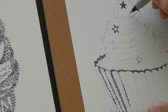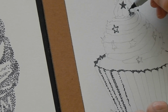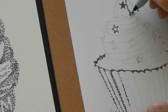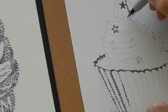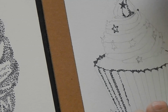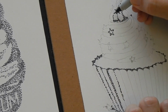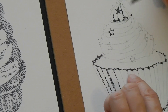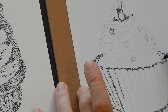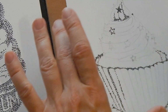And then, you know, I'm going to do the same thing in here. I'm just going to jump around, and I'm just doing the close together dots to give the sense of the shading and shadow. And then, you know, you can totally do this differently. I can change my mind and put an outline around the whole thing, but you get the idea. So I'm going to pause this and then just keep going and then come back and show you, because what I want to do on the cupcake part here is it's going to be a little darker cupcake, and then the icing will be a little bit lighter, but it'll have shading. So I'll be back in a minute.